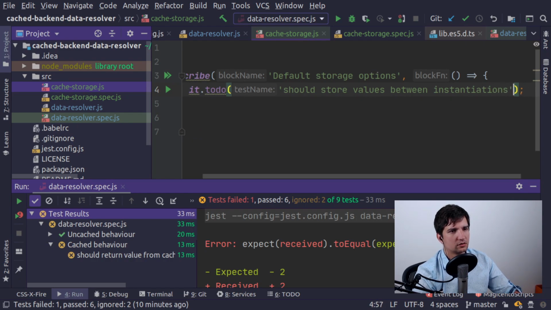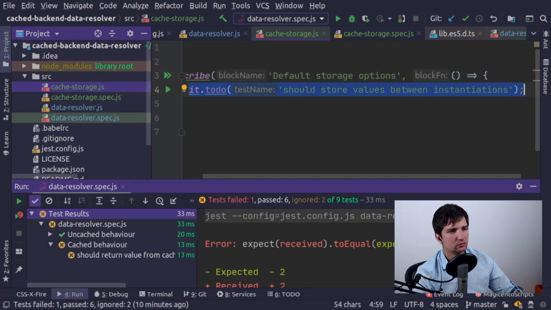So for instance, I create one storage, then I create another one, and I store a value in one storage, and then I store in another one. They both have the same prefix, so it just returns me back the value.